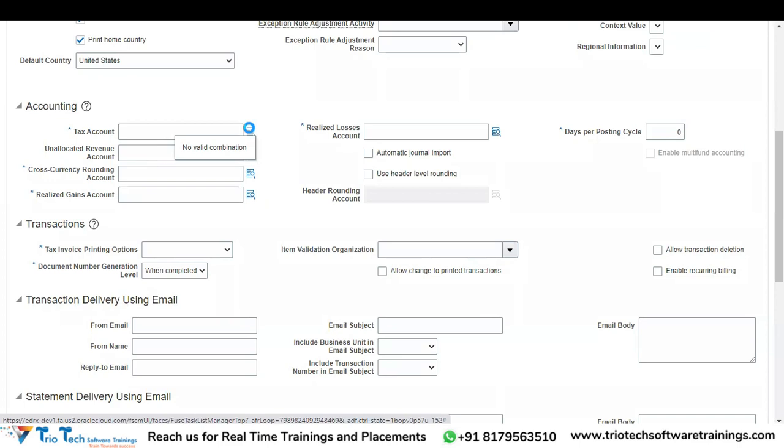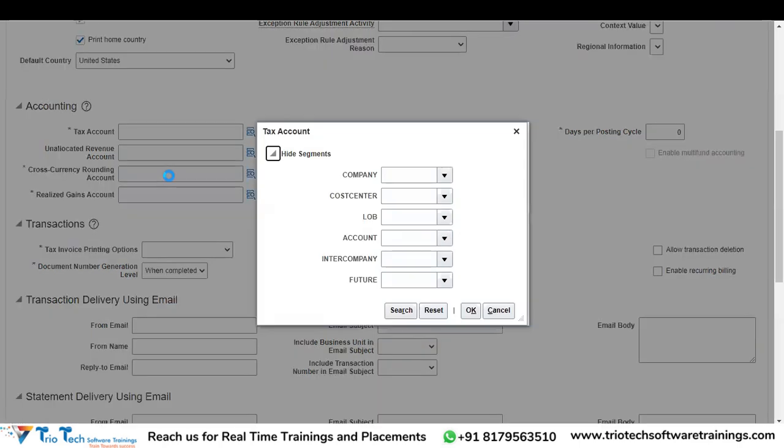I hope you understand that whatever the account combination is, generally in the implementation cycle, we will ask the customer to provide these things. So the entire account combination can be provided. I will explain it quickly.